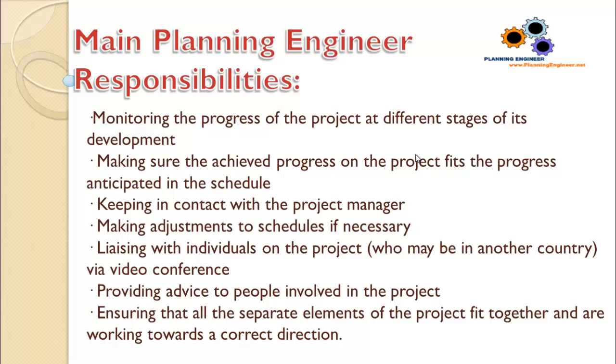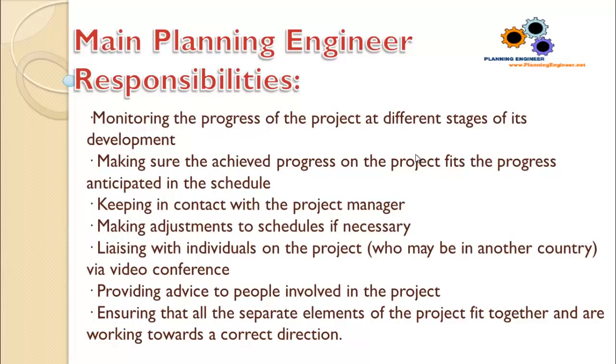Monitoring the progress of the work is very important. At the different stages of the project, you will need to monitor the progress and create some alerts in the early stages, to notify the project team that there is a problem. It could be in procurement: this material will not be delivered on time and will delay a certain activity. So make sure the progress achieved on the project fits the progress anticipated in the schedule. This is what I was talking about, to make sure that nothing will delay the project.